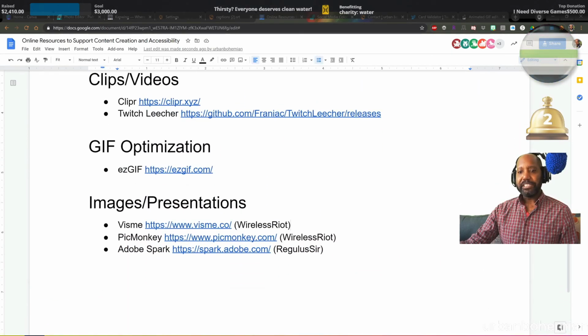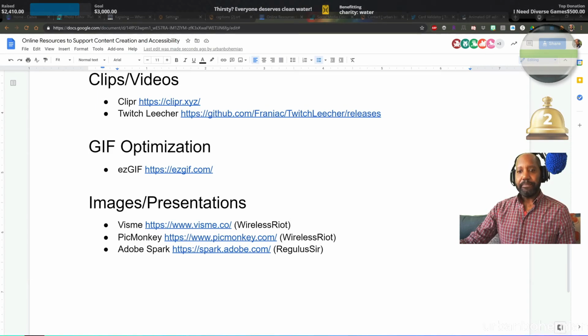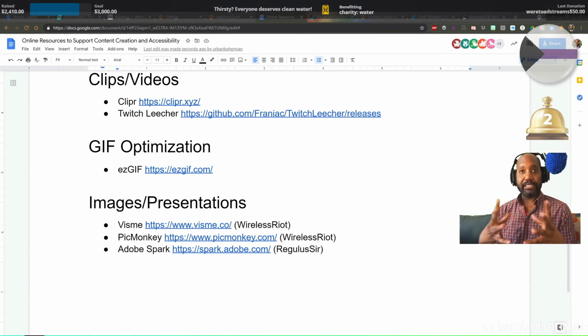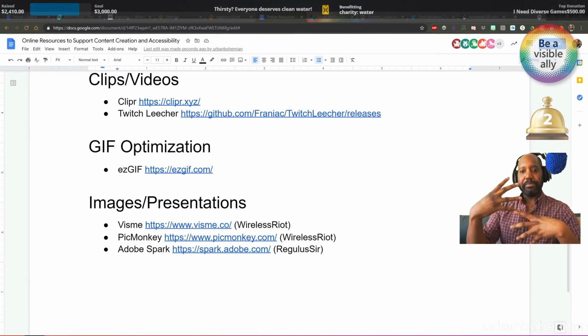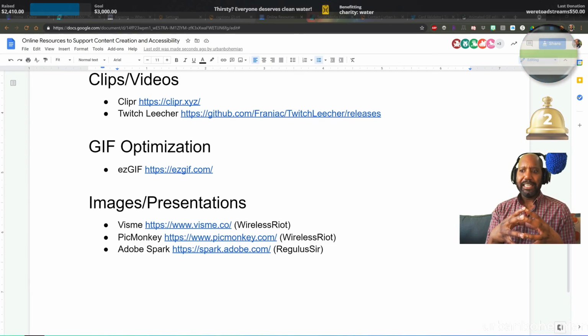And then some other ones that were mentioned by folks in my Discord or by other teammates are Visme, which is similar to Canva. Visme really seems to be better geared towards doing presentations, infographics, things like that. PicMonkey, again, is sort of a presentation type thing, and Adobe Spark. So all of these are also free. Adobe Spark will watermark your information if you don't pay for it. So sometimes people are like, oh, I need to pay for Adobe Spark. They want you to pay for it. They absolutely do.